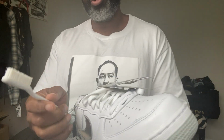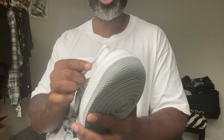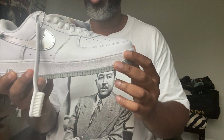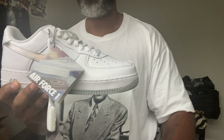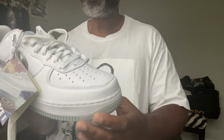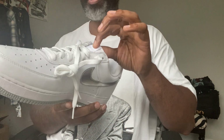Got a little bit of the old school cleaning methods of shoes back in the day in the 80s, where you got a toothbrush and maybe a little dish detergent and water, and you brushed off whatever scuff mark you got on your shoe. This is classic. If you watch the movie Juice, I think you see Omar Epps, Q, cleaning his shoes in the beginning with a toothbrush, and many other references of those days. Different ways people were taking care of their shoes. You stepped on somebody's shoes back in the day, put a scuff on them, you in the wrong area, you might get yourself hurt.